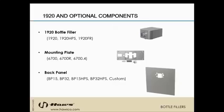The 1920 can be mounted on its own, assuming that one can access the bolt holes for it and a water line for it. So if you have a masonry block wall and you can access through the back for the water line, you don't necessarily need the following options. But for most installations, you'll probably want the following options, which include a mounting plate and a back panel.